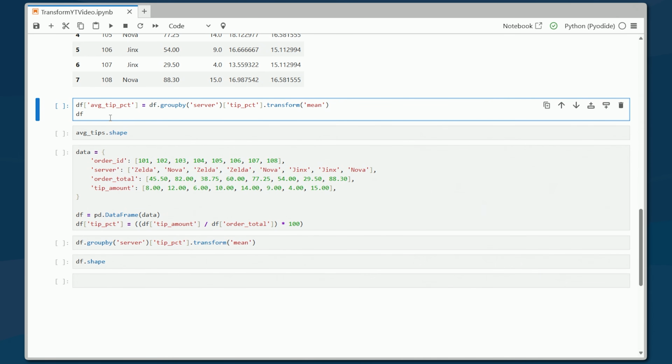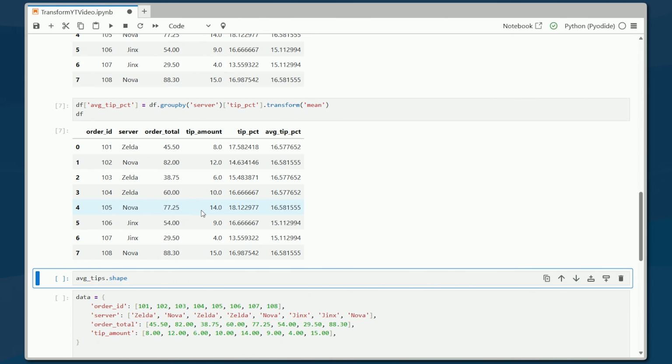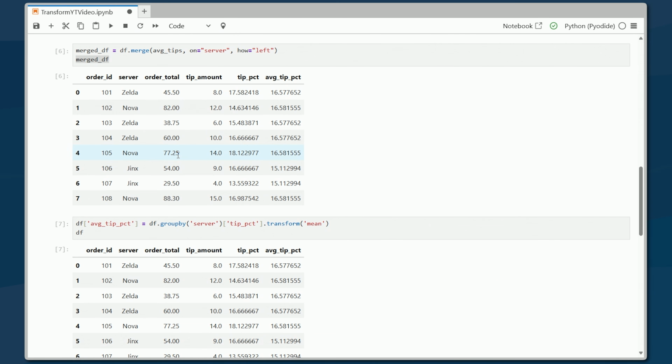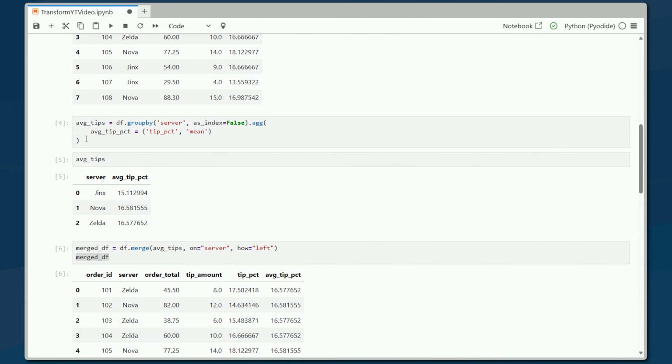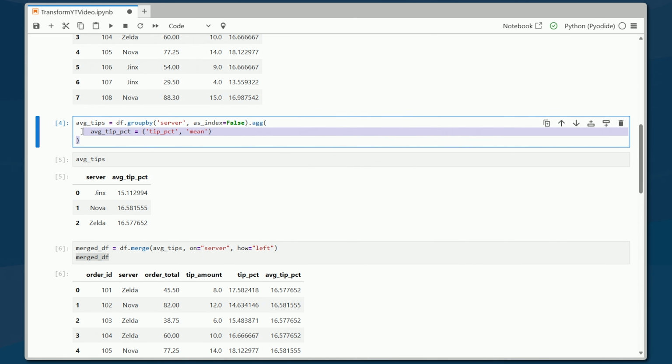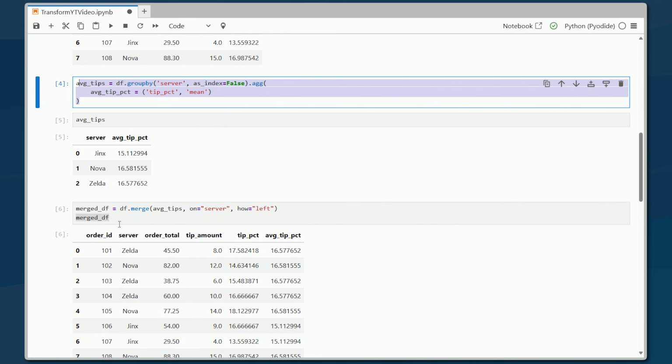Finally, I call dataframe. Now, we get the exact same result here as we do with merge data frame, but we did it very quickly. If I scroll up, this isn't too much code, nothing to cause problems, but it is still more. So I have an average tips data frame. That's what I'm creating. I execute average tips just to take a look at it. And then finally, I merge the two data frames together and I return that.